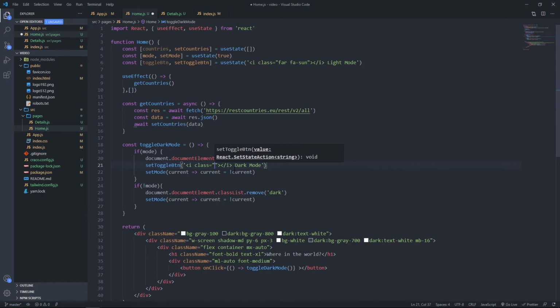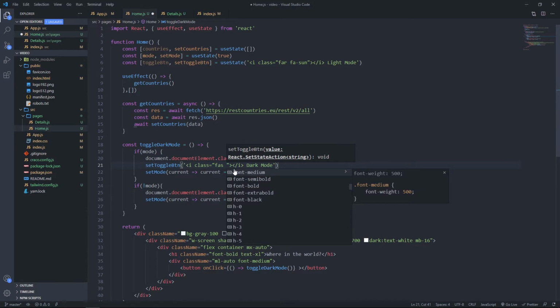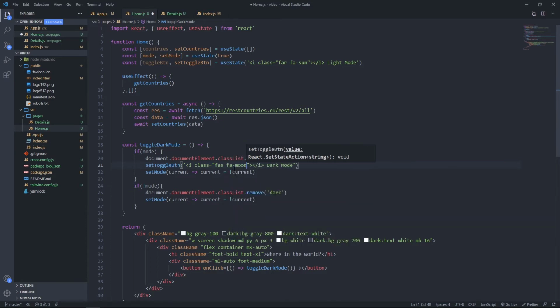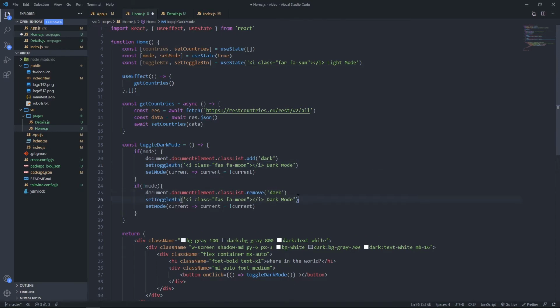So let's add this icon here. That is fas fa-moon, which is that moon icon, and I'm going to reset it back right here as well. I can go ahead and copy it back to light mode. So over here I'm just resetting it back to the sun one.